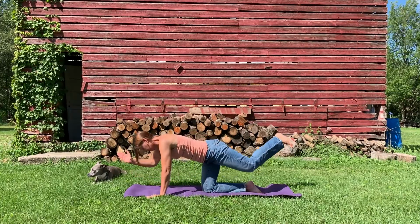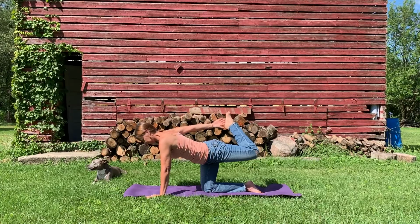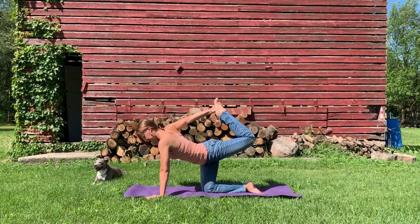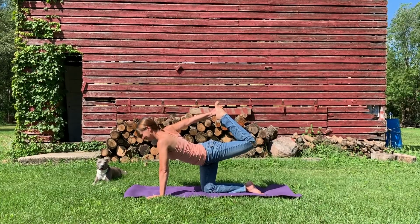Inhale, extend, reach back and tap your foot. This time, hang on. Hold that. Maybe grab the top of your foot and, pressing your foot into your hand, give your shoulder and the front of your hip a good stretch.